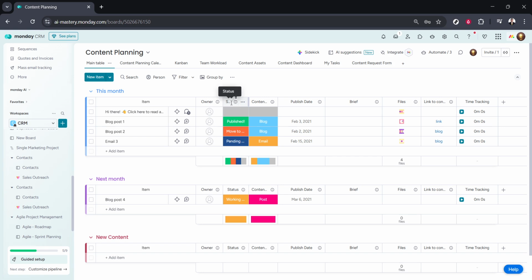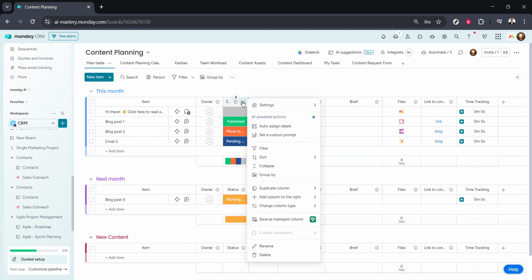You'll then see a small but very important icon appear: the three-dotted line. This icon is your gateway to a range of column-specific actions and settings. Clicking this icon will reveal a drop-down menu with various options relevant to that particular column. This is the initial point of interaction for managing your column's behavior and settings, so it's a crucial first step in securing your data.